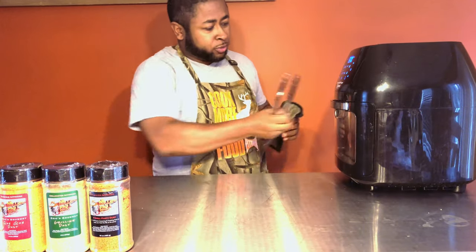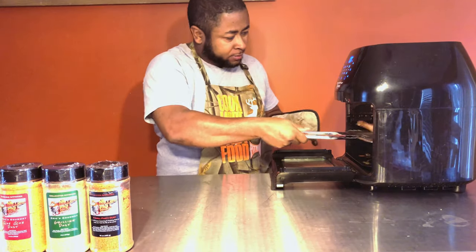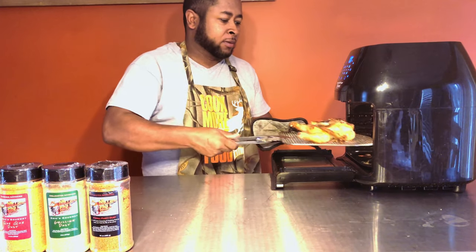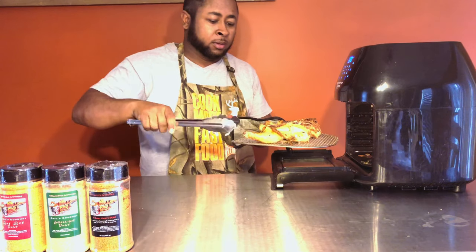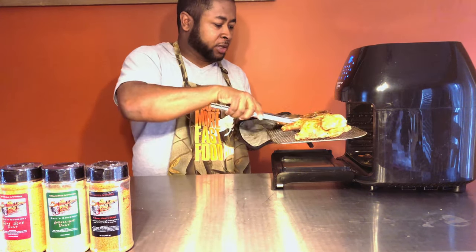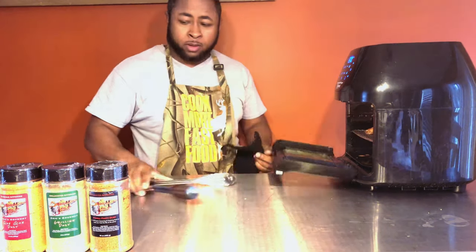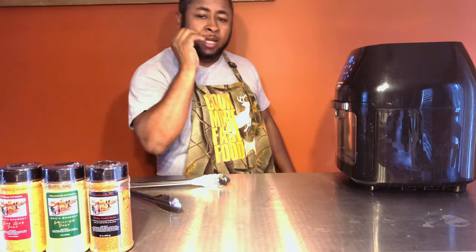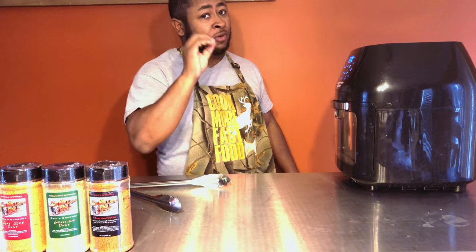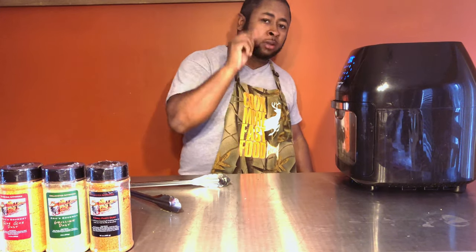All right, guys, it's been 25 minutes. Let's go ahead and open it up. Extremely hot. All right, looks good. That's what we're looking at so far. We got a nice crust and a nice sear on the bone side, and now it's all about the flesh. Gonna put it back in here and let it go for 15 minutes, which will give you 40 minutes total. Perfect Cornish hen every time.